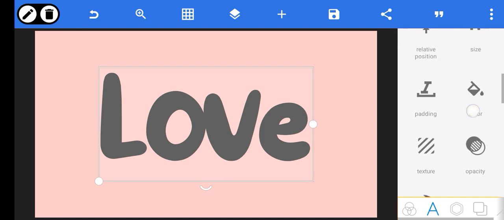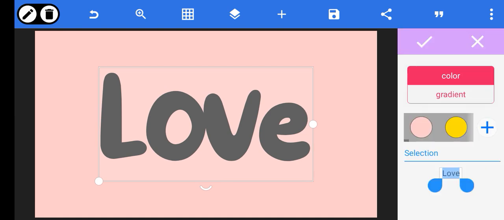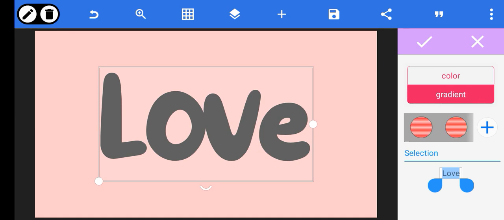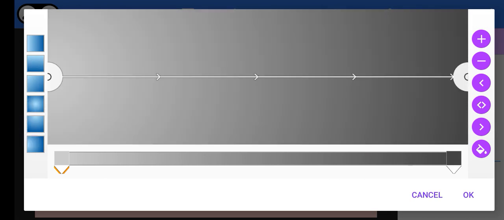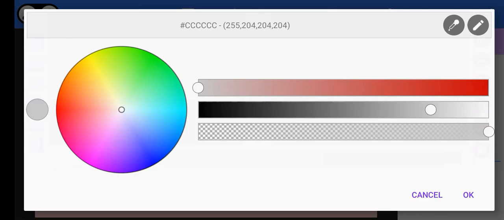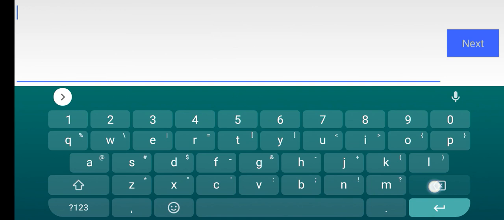The next thing to do is to go to your color, then use the gradients color, and tap on the plus icon, then tap on this. We have 6 gradient styles here: 1, 2, 3, 4, 5, 6. We're going to be working with the second one. That's the one that works mostly with text effects to give you that perfect color. Then you tap on the plus icon. Thank you, Jesus. So you press this and you type in the color code.